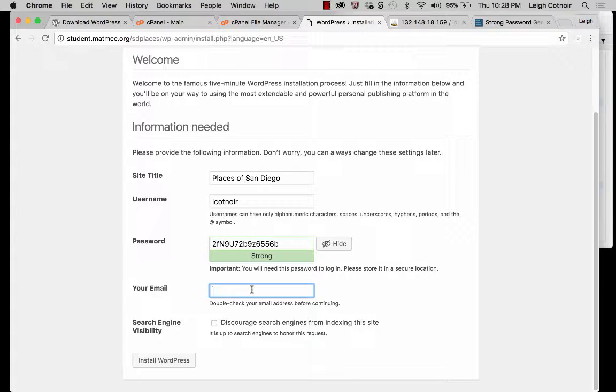And then the email address that you are going to give it is going to be your email address, because that way if you ever lose your password, you can always do a password reset and it will email you something so that it allows you to reset your password. For the sake of this being your project for this class, I'm going to ask you to discourage search engines from indexing the site. Later, you can always change this setting. If you try to use search engine optimization tools, you will have to change this, but you can easily change it in the back end of WordPress. So I'm going to go ahead and click Install WordPress.